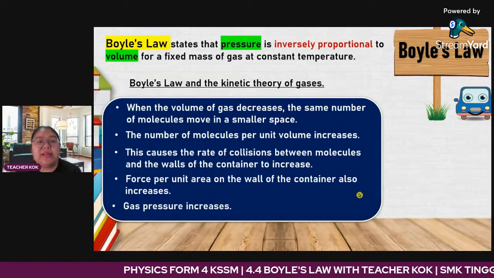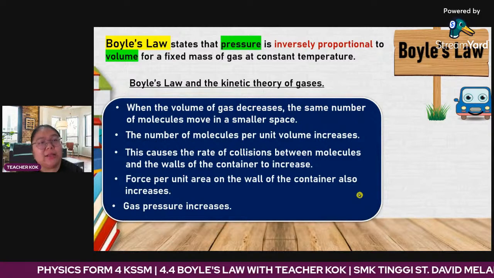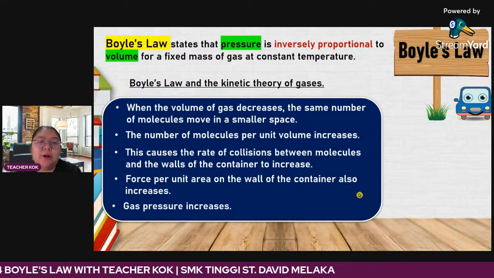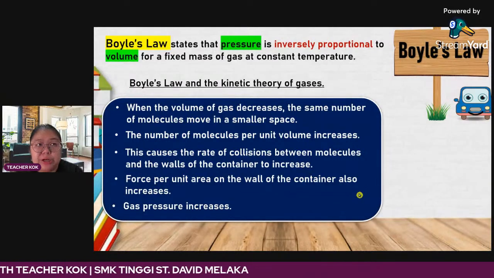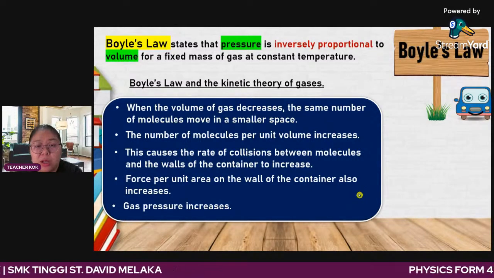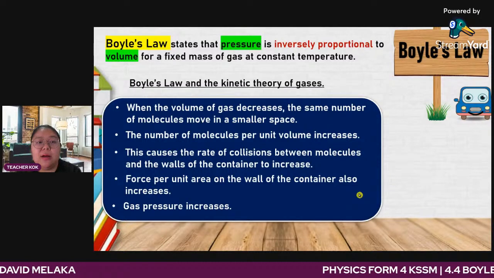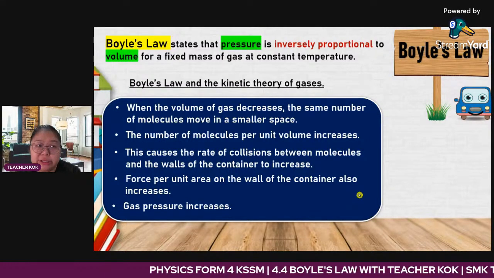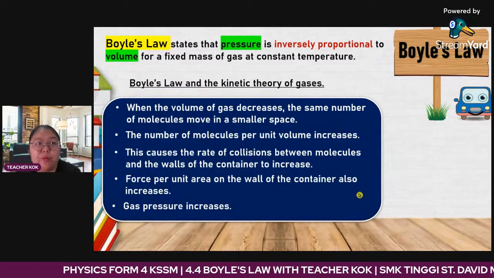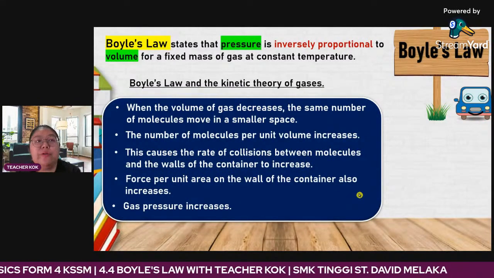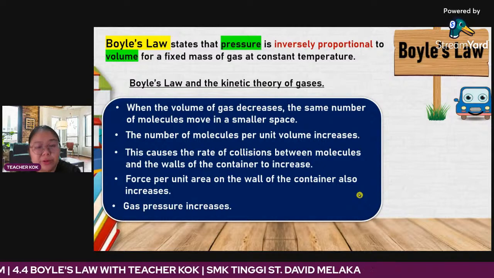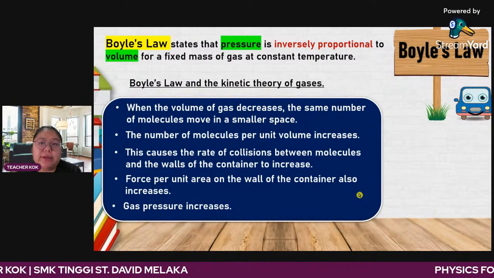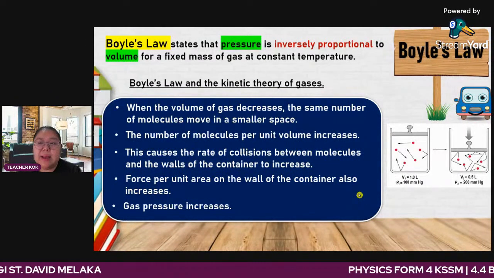Okay, so this is how we explain kinetic theory using Boyle's law. Don't touch on temperature. We just say the volume, you make it smaller. Then you say the number of molecules per unit volume increases. So that means collisions between the molecules and the container wall increase. So force per unit area increases, which means the pressure also increases. So this one we call Boyle's law.